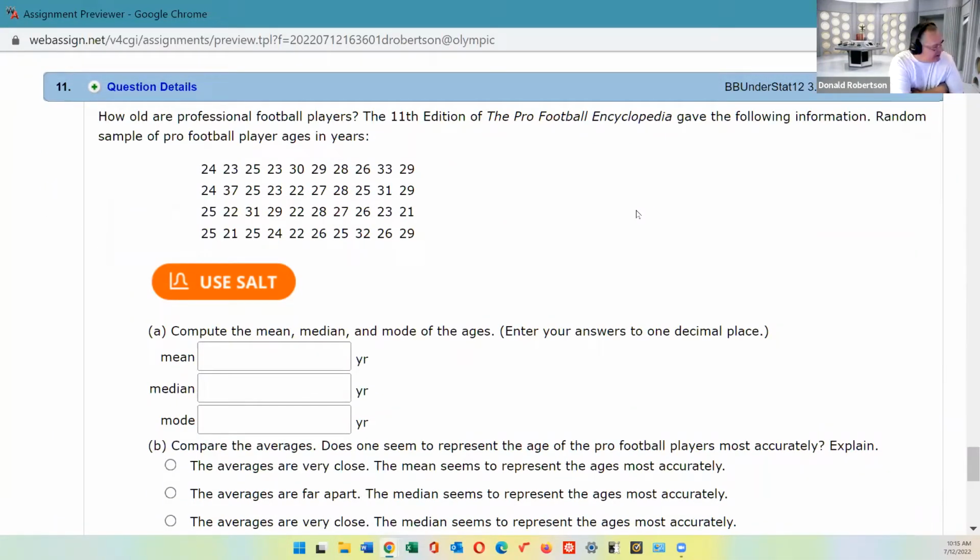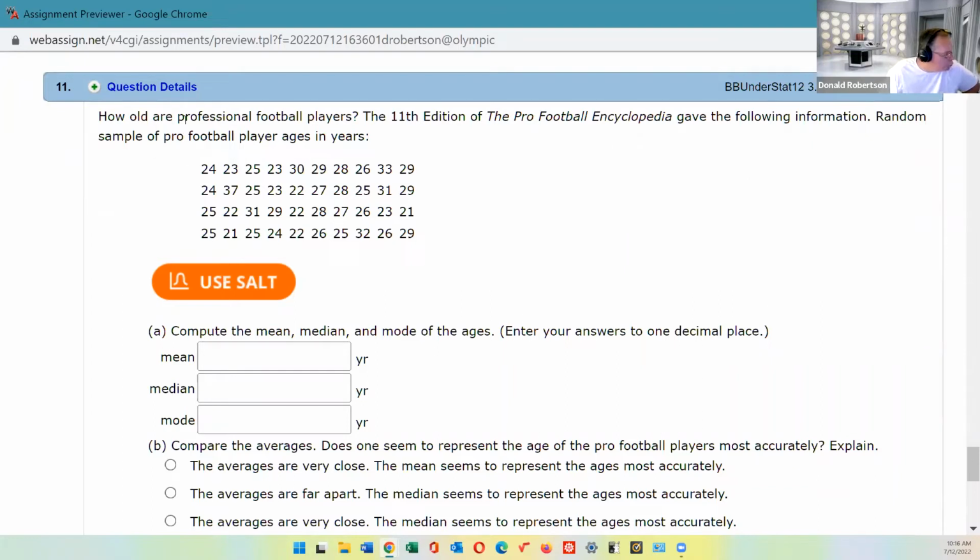Now, question 11, SALT is getting even more useful. Would you agree that even that would be onerous on the TI-84? Wouldn't you have to type in a lot of numbers and make sure you didn't type in 42 when you meant to type in 24? Or what else goes wrong when I do it? I miss numbers when I type in a lot of data, right? I just skip one and just forget where it is.